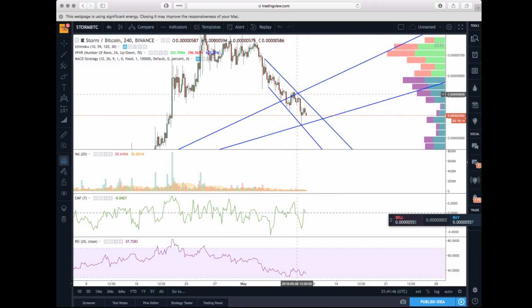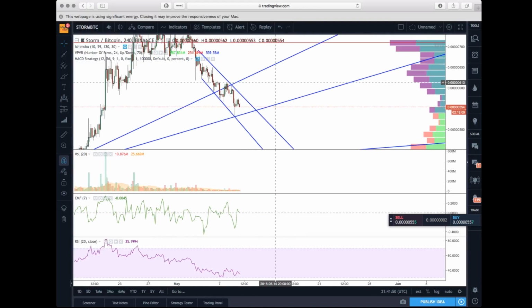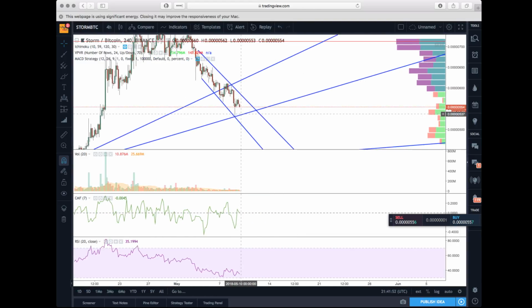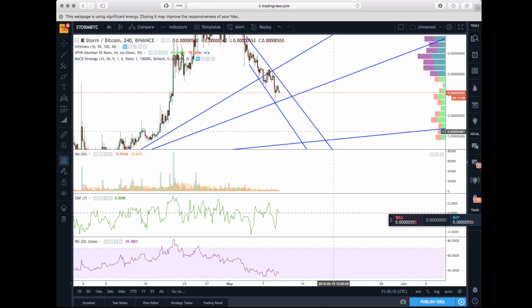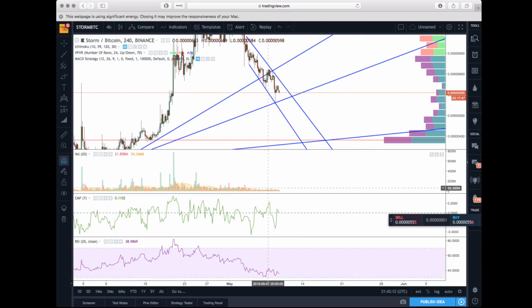Obviously it's not perfect because this came up through there and things like that. But I am kind of expecting this to bounce back off this area or just below at that support. I don't really think it's going to break straight down or anything like that, especially seeing this on the 4-hour RSI. That's a pretty strong downtrend, but it is getting low, and like I said, the volume is not showing a lot of interest in selling at these levels.